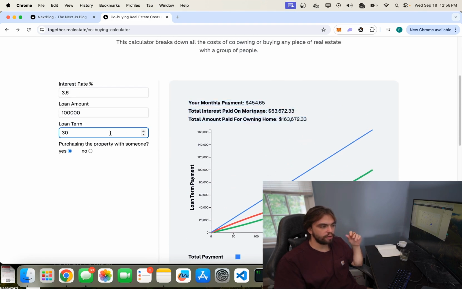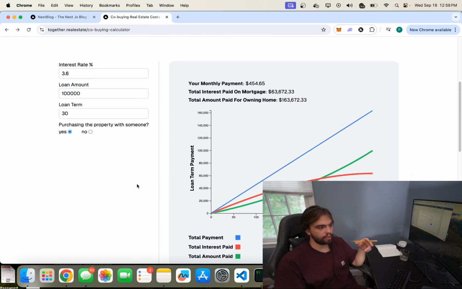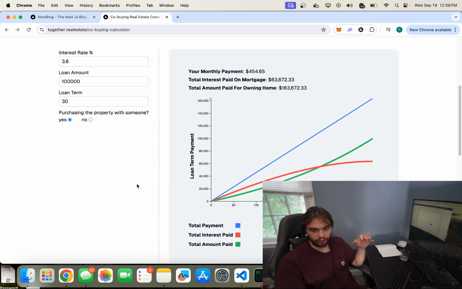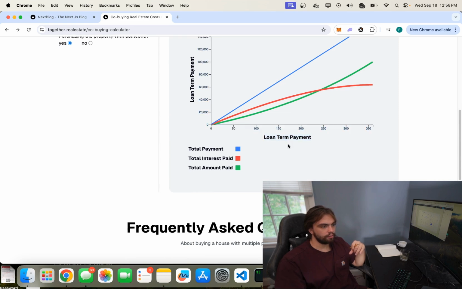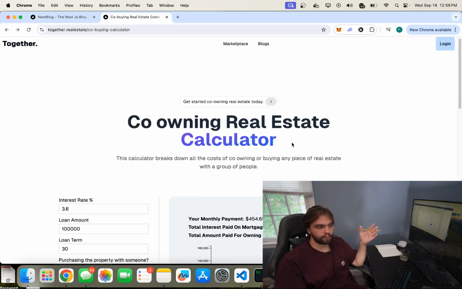I also think ideally we need better attributes here, right? We need more things to calculate, and we can get into that in just a second. And that'll be pretty unique for each calculator that you're going to build too. I think we need some better axes tags too. And that's really it for this page, but let's just walk through it real quick with Cursor and see how we can actually do this.